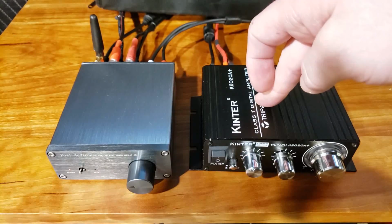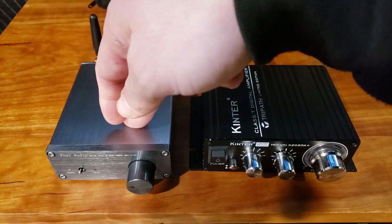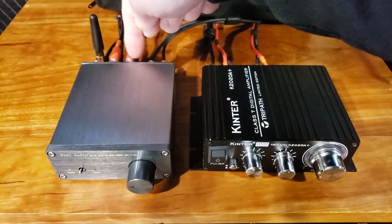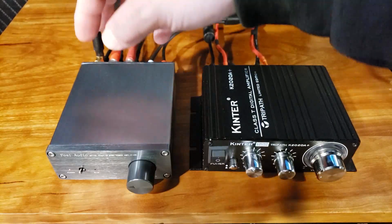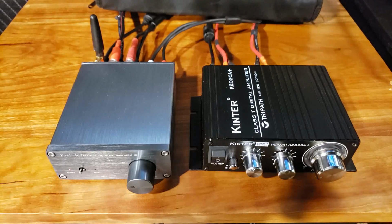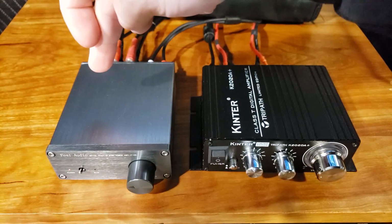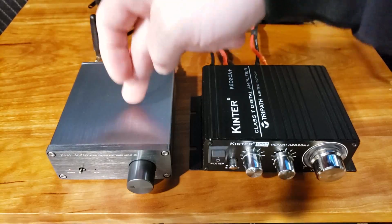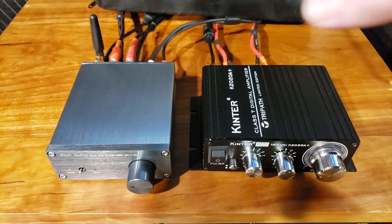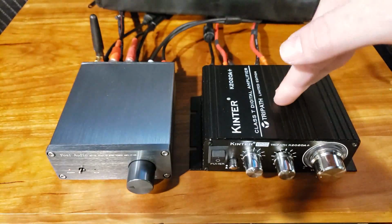This is $38.99, sometimes $40, and then now they have these with the bass and treble knobs, with Bluetooth and actual binding posts. Just a much better package for like $3 more, $5 more, whatever. And the power brick on these puts out, well, we'll just say 90 watts. It's not going to actually put out the full 90, but it's a 90 watt power brick where this has a 60.